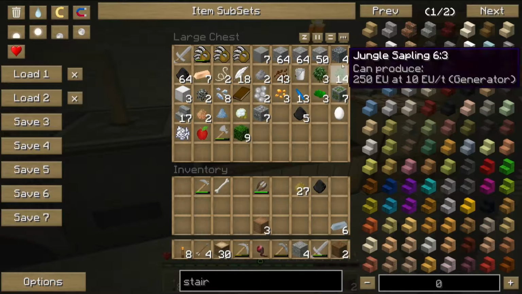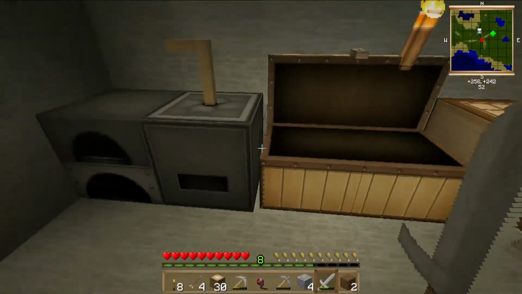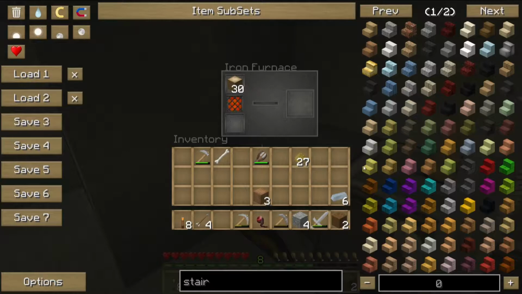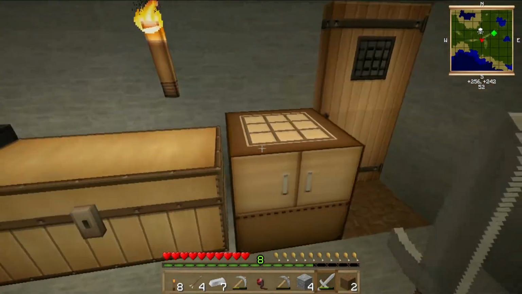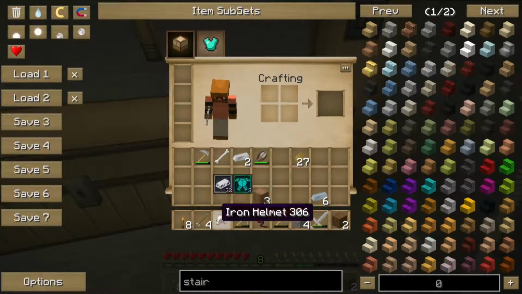Oh. Whew. Okay, there's my axe. Wait, where's all my wood? Oh, there's my wood. Okay. Charcoal. I'm gonna need more charcoal, please. Well, hang on. I have enough iron to make a helmet. So, let's put on the helmet.